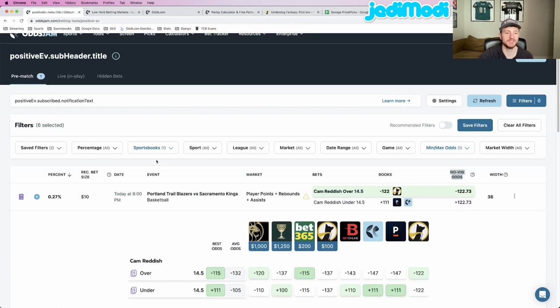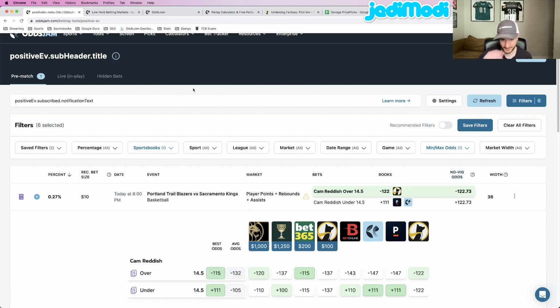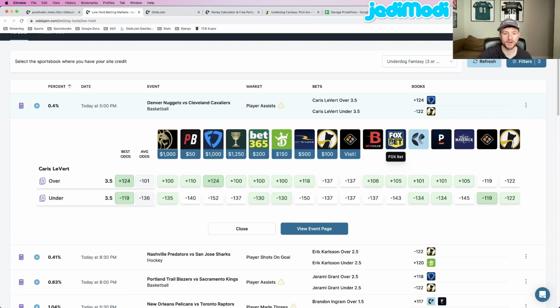Like you could blindly filter for Underdog on the positive EV page, and you'd be good to go. You could play every single play on here without even needing to think about it. The low holds page is not quite like that. So what you need to do is anywhere where you hover over a play and it's highlighted blue, you just click the mouse and it pulls up where every sportsbook is pricing odds for a play.